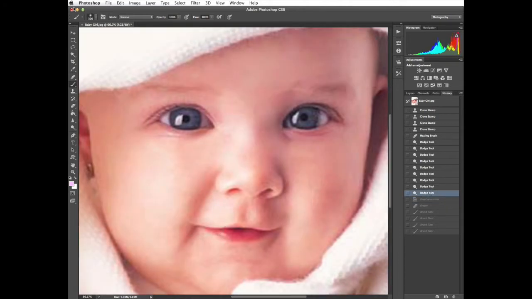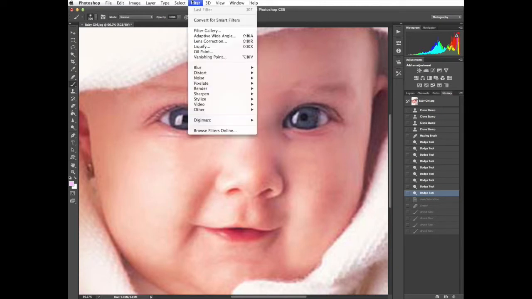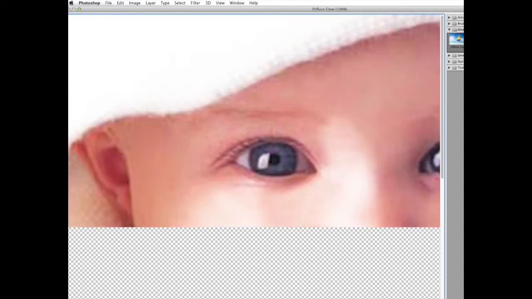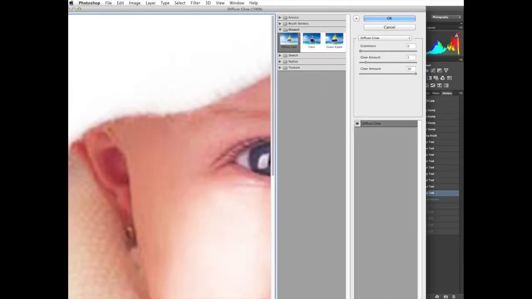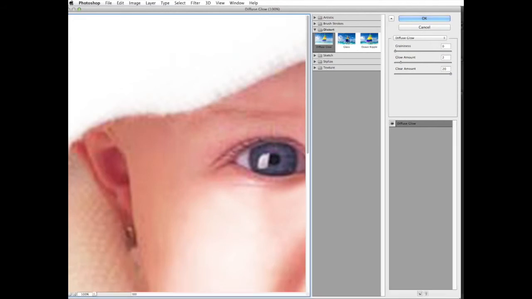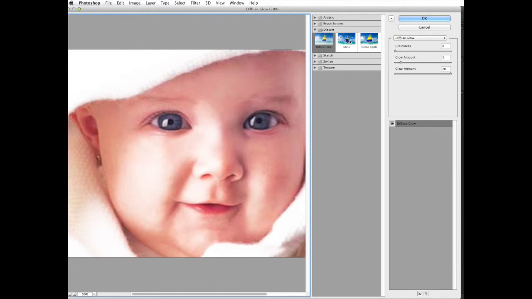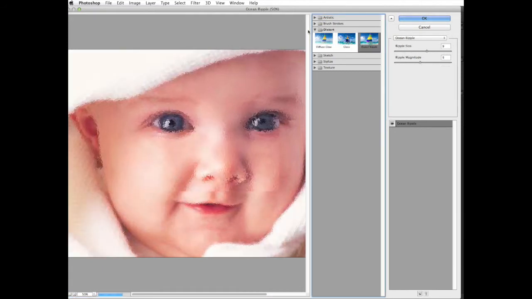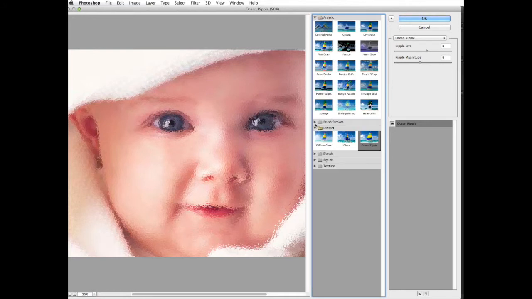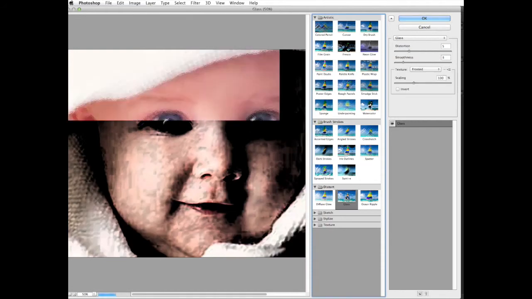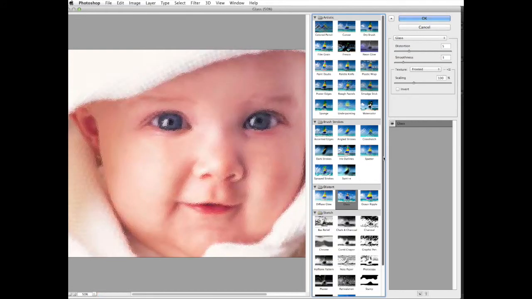Okay, so the other great tool we have available is the filters. So if you go to filter, filter gallery, just wait a moment. Excellent. Let me just bring this in properly. And this is roughly what you would see. To actually make the image smaller, you just zoom down. And the beauty of this is you can just do different textures. Just have to press all of these keys. Can make all different things. So you can have a real good play around with this.